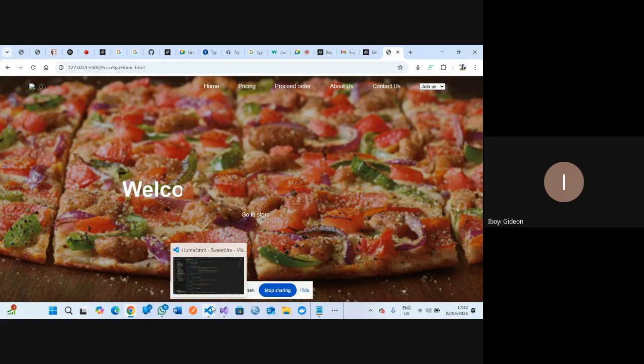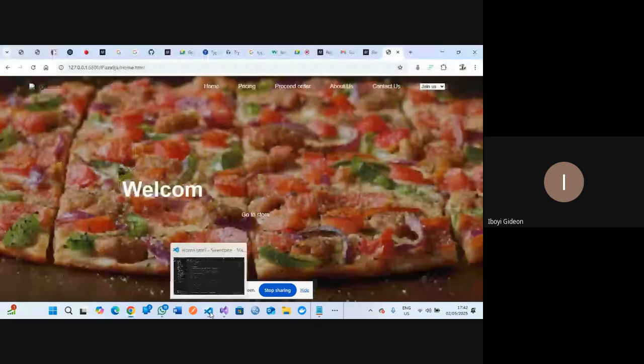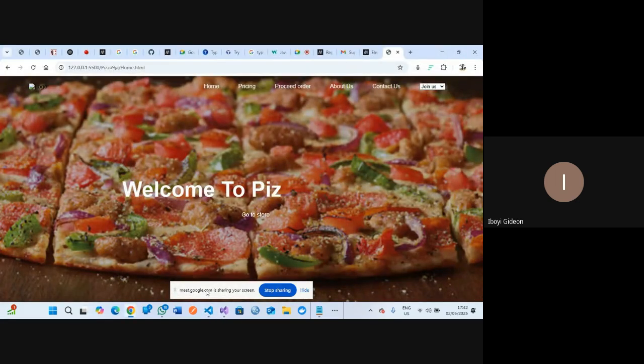Wow, this is wonderful, Prince. I can see the effects. Yeah, I asked for this effect such that it looks like it's typing. But like yours, when it types welcome to Pizza Niger, then it starts canceling backwards. So we need to look at your code. Okay, you are going to share this with us. Then we'll discuss it in the next class. So you share the repo to the group chat.